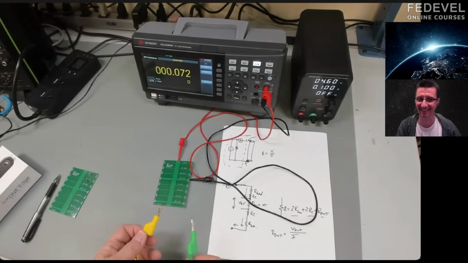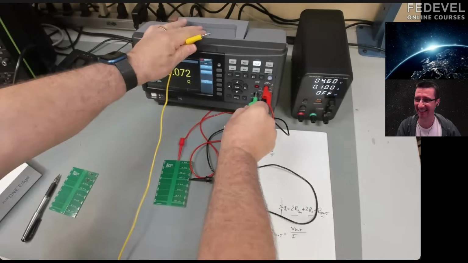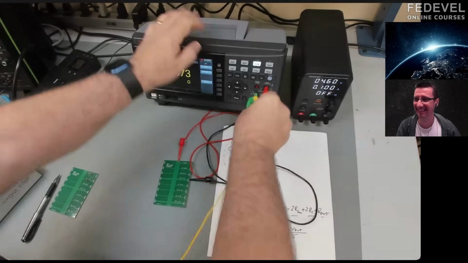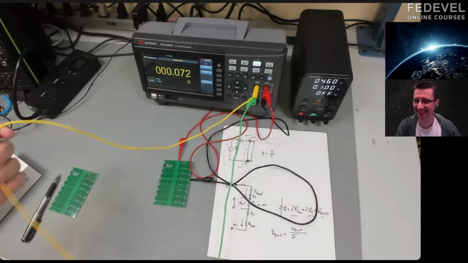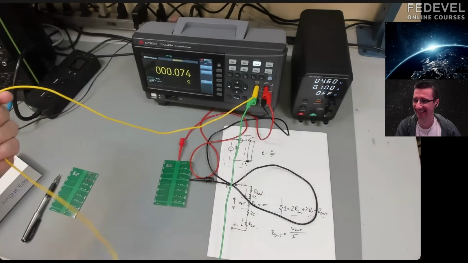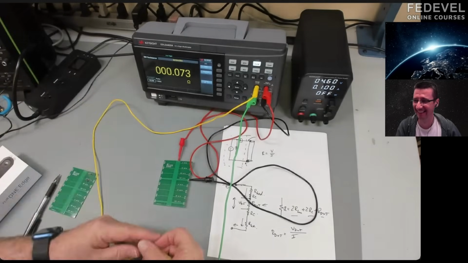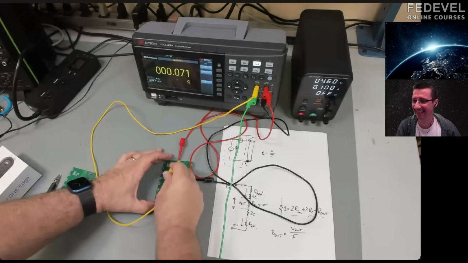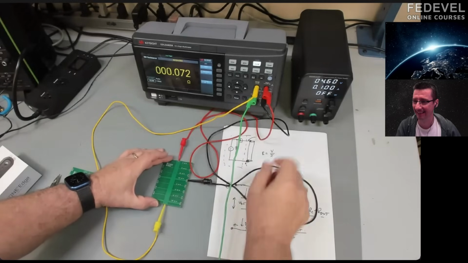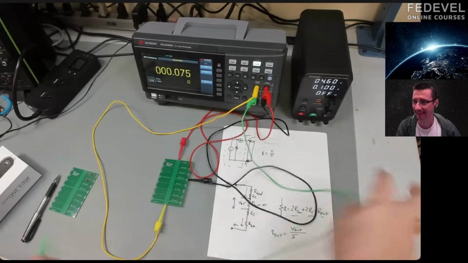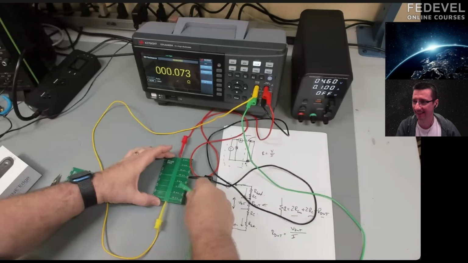That's going to be the 5 milliamps. That's a nice trick. Isn't that a nice trick? It's one of those, George Polya, a mathematician at Stanford, he used to say, a method is a trick that works more than once. And so this is a very important method. So we're going to measure the voltage across the high side. And here's my other lead. We're going to measure the voltage across the low side.